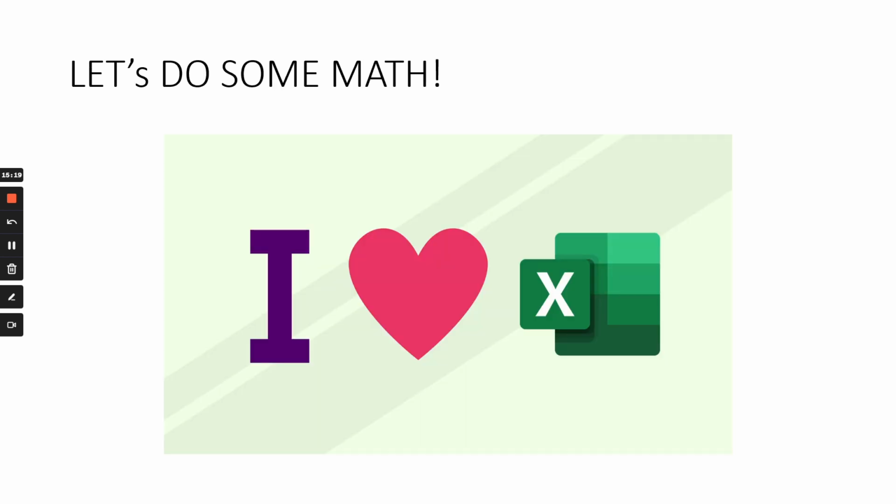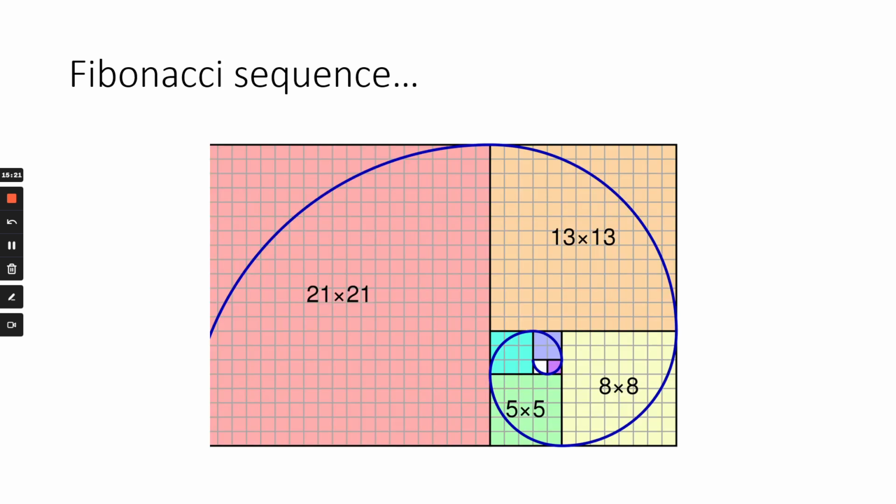So let's do some math. I did promise some math, didn't I, folks? All right. Fibonacci sequence. Do you know how it works? We go 0, then 1, then 2, then 3, but then we go 5, and then 8, and then 13, and then 21. What's going on here? How does the Fibonacci sequence work? Well, it's a spiral. It's meant to illustrate how a galaxy swirls, or how a plant's cells divide and grow, or how different organic systems work. So when nature's left to itself and not disturbed, it tends to take a spiral shape.